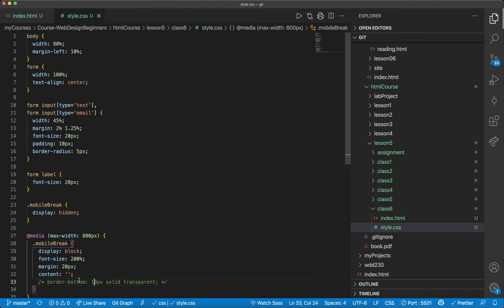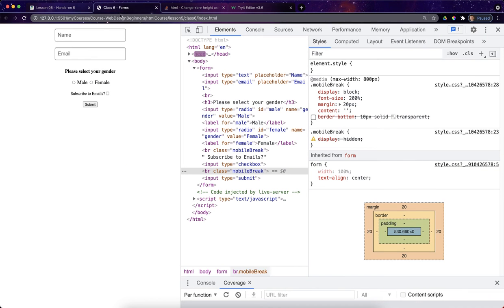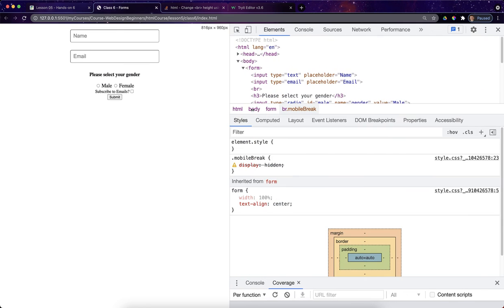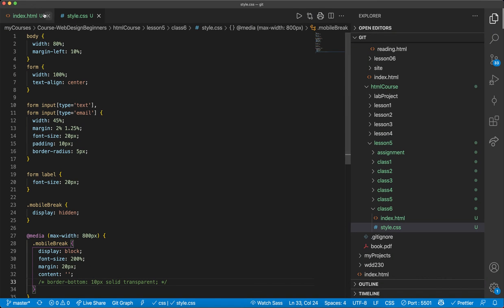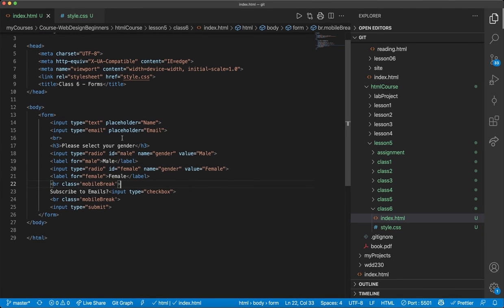Let's try that. I'm going to try this without the border for a second. We'll just have content. There we go. So I just needed something to put that margin around. And now that looks really great there. Okay. So you can see that break is gone, but there's still a little bit of a line break there. And I want those to show up side by side.